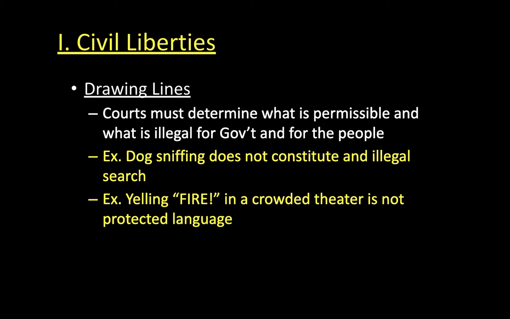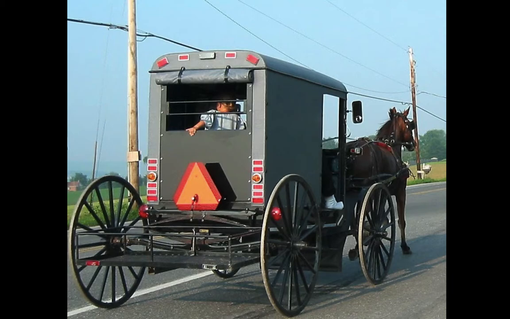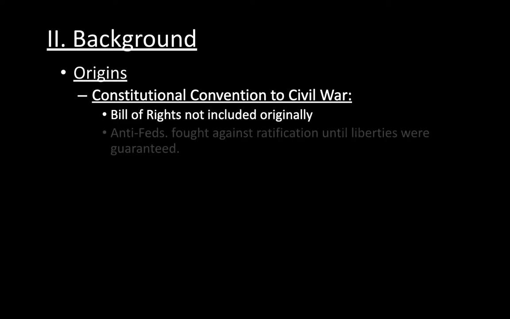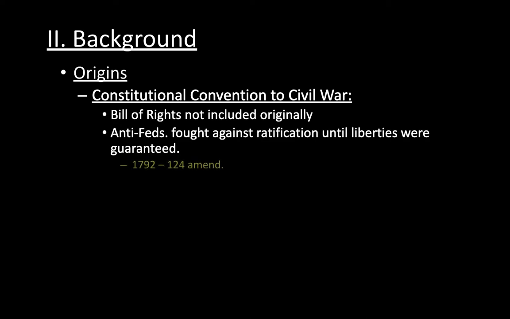So now we're going to shift a little bit, now that we've talked about what civil liberties are, protections against an arbitrary government, protections of your rights. So we're going to talk about the background to them, kind of the history behind them. So if you remember from first semester, which seems like 10 years ago now, the Bill of Rights was not originally included in the text of the Constitution. The Anti-Federalists demanded it as a way to ratify the Constitution. So they're going to add that in, which is what I just said.